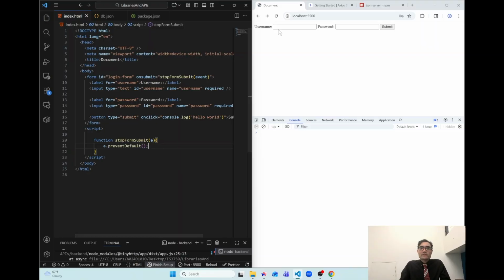So now if I save this and I say test user and I hit submit, my hello world stays. And why? Because we didn't navigate between pages. Because this e.preventDefault said rather than just having the form default and do its submission to the server, we can go ahead and stop that. Now that we've stopped it, we can do whatever we want with our JavaScript.